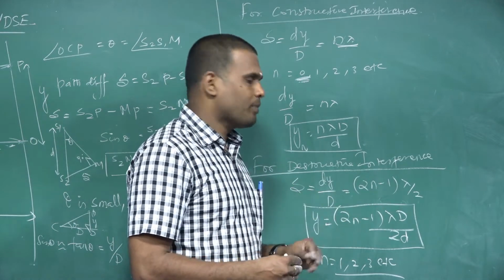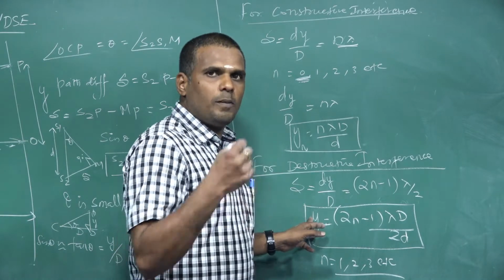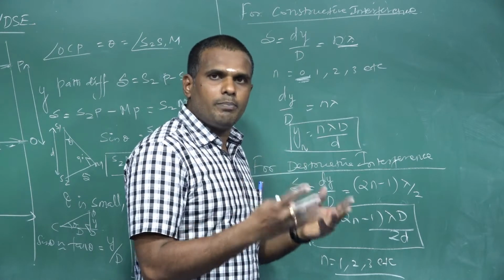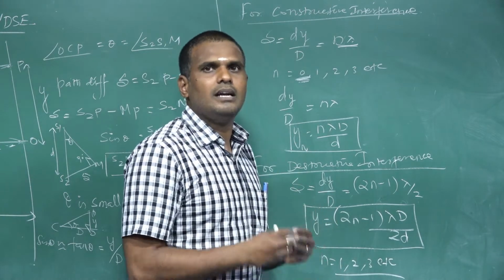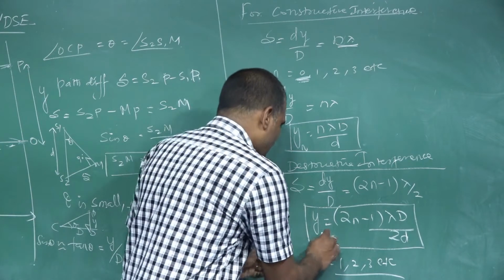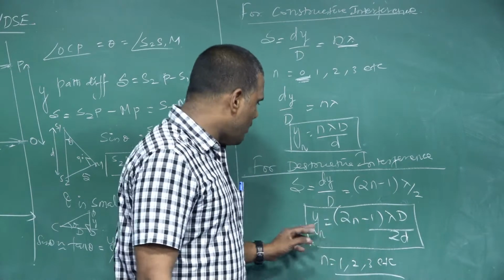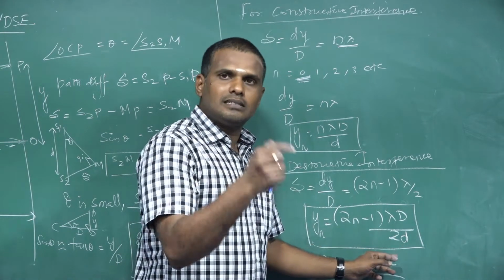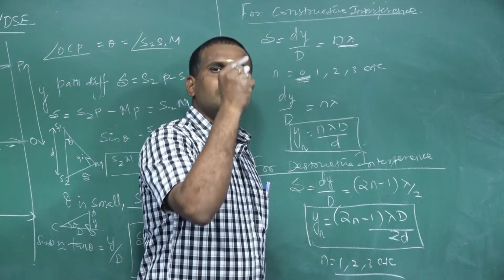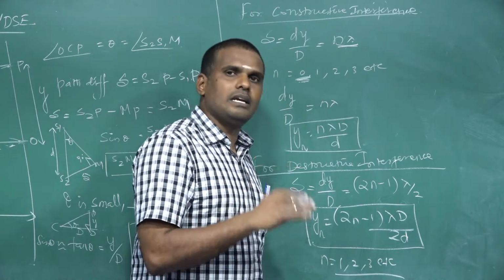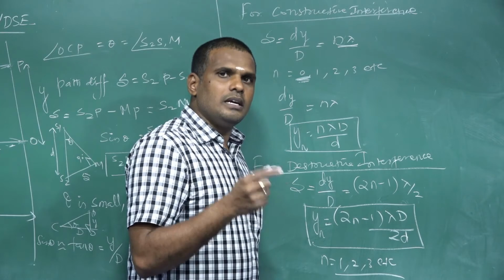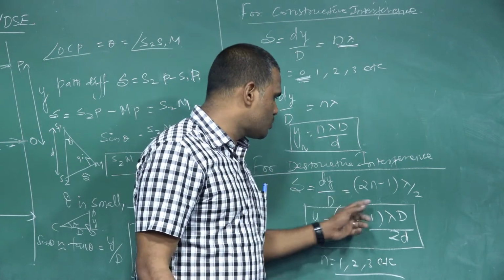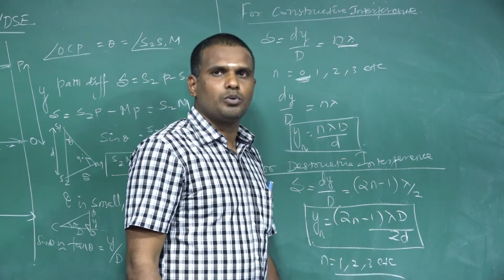So you can say this is the condition to obtain destructive interference, or this is the condition which will give you the point P as a dark fringe. And for this y, I can introduce a suffix: y of n equals (2n minus 1) lambda capital D divided by 2d is the distance of the nth dark fringe formed from the central fringe O. From the central fringe, if a dark fringe has to be formed, then the distance must be equal to (2n minus 1) lambda capital D divided by 2d.